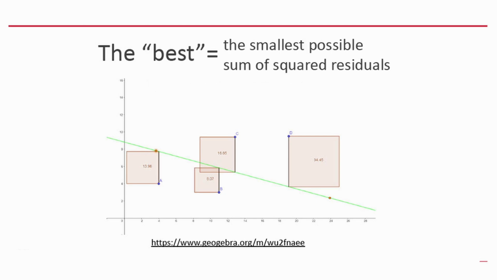Now, as I do this, I'm keeping in mind that the best here is going to have the smallest possible sum of squared residuals. Since these data points are not going to lie on a straight line, I can't hope for 0. 0 is often impossible. So the best I can hope for is to make this as small as possible. Now, I don't know what smallest is going to be in this case, but there is one that would make it the smallest. There is an equation that'll do that, and that's my goal.